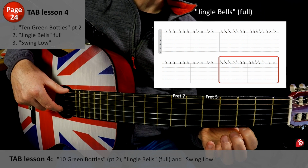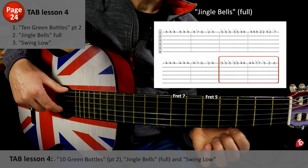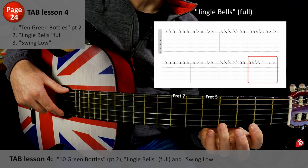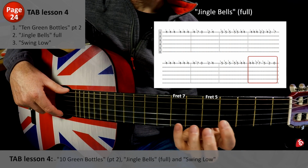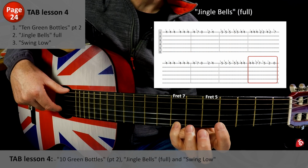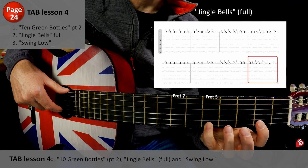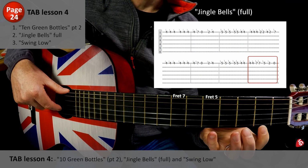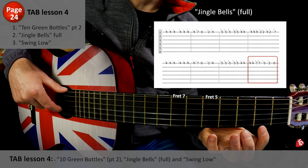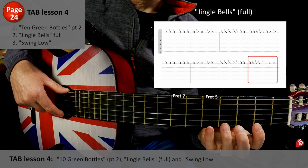Let's just focus in, drill down on that last bar, bar 8. So the ring finger is on 4, and then little finger stretches to the 7, 2 7s, and then slides down to the 5, and then the index finger just falls where it is on that 2. Now, let's just repeat that last bar again. Here we go, 2, 3.